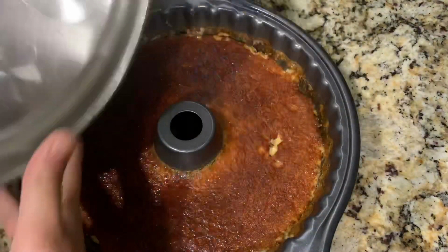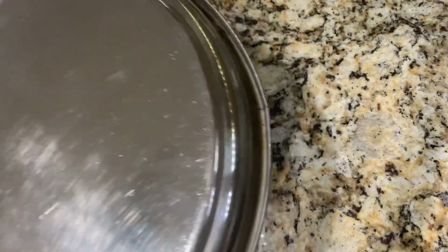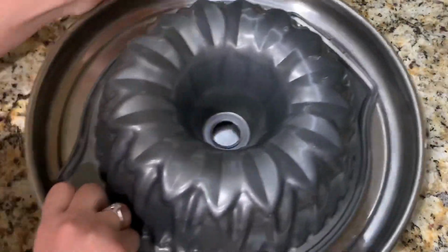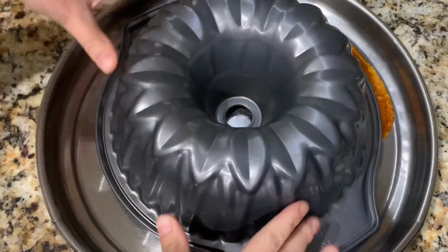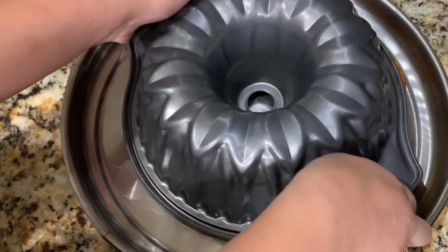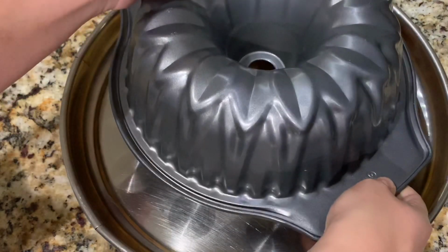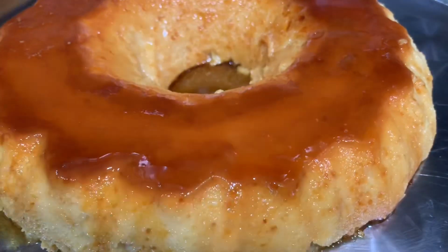After loosening up the sides, you're going to go ahead and place the tray or platter that you're going to be putting the flan in on top, and you're going to flip it over. And after flipping it over, you're just going to go ahead and place it in the fridge for another hour.